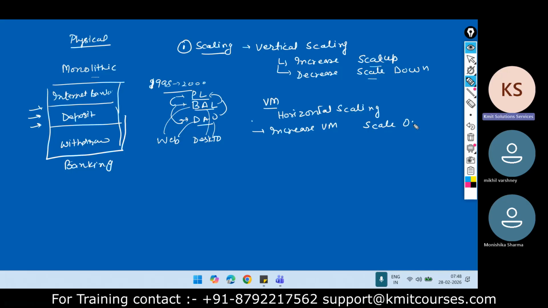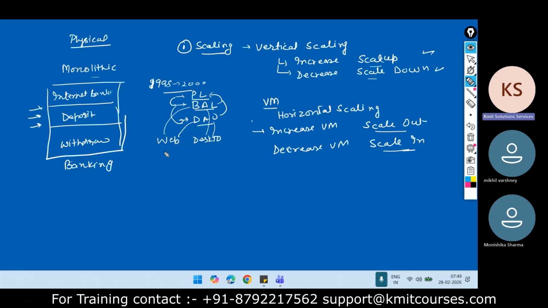If someone says scale out, they want new machines to be added. And if you want to remove or decrease VMs, then this is scale in. So these are the four terms. Scale up and scale down are used for vertical scaling, and for horizontal scaling, we use the terms scale out and scale in.